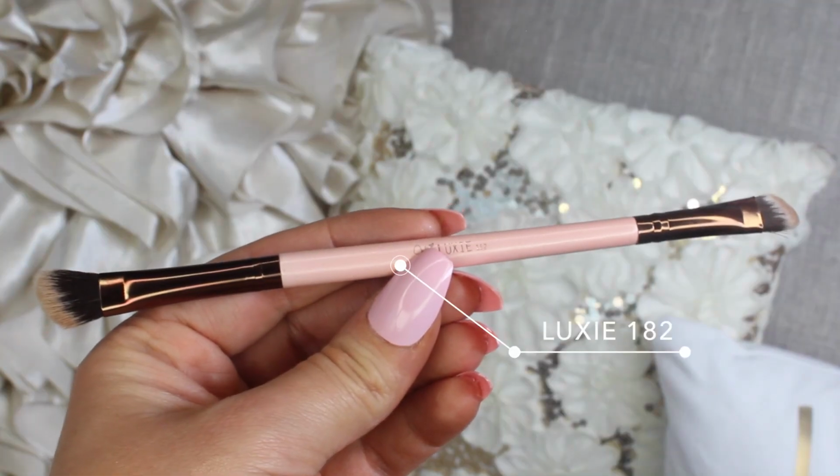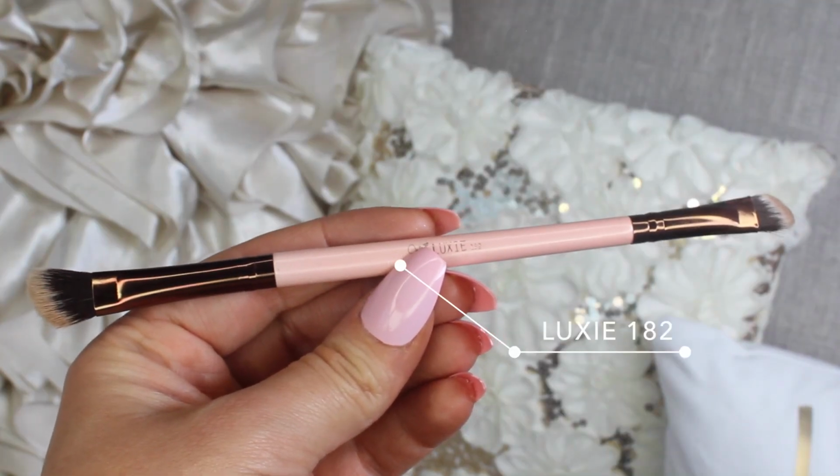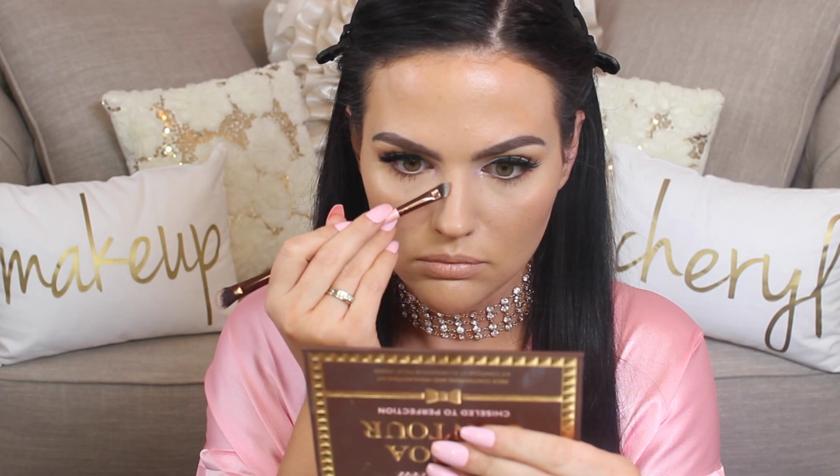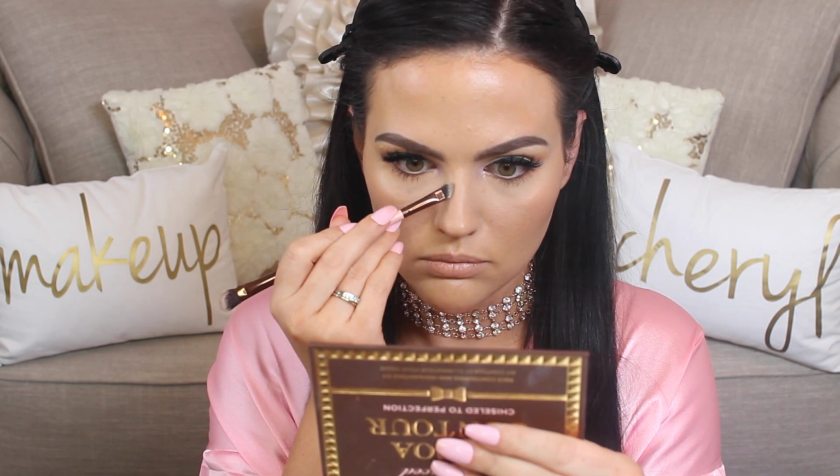This, you guys, is another amazing product. This is going to be in my monthly favorites. And I haven't heard anyone talk about this. It's a cream palette from the Sephora brand, and they look like face glazes, almost like a lip gloss, but for your face, not sticky or anything like that. I don't want to scare you off, but it just gives the most beautiful natural glow to the skin without emphasizing any pores or texture. Seriously, guys, a favorite. I don't use it on any other portion of my face but my cheekbones.